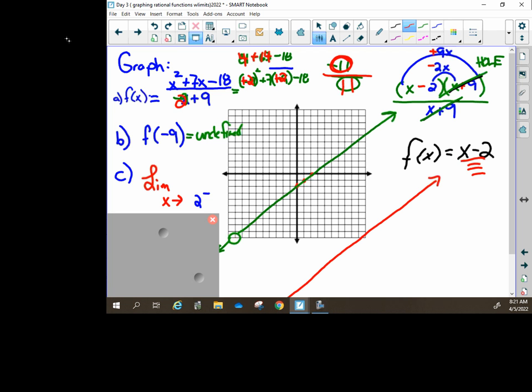Is that undefined again? No. And you can see right there at 2, isn't it at a height of 0? But if I come in from the left, that means my car is right here, driving in from the left. Can I have a limit there as I drive in from the left? So there we go. We have a height of 0 when it comes in from the left.